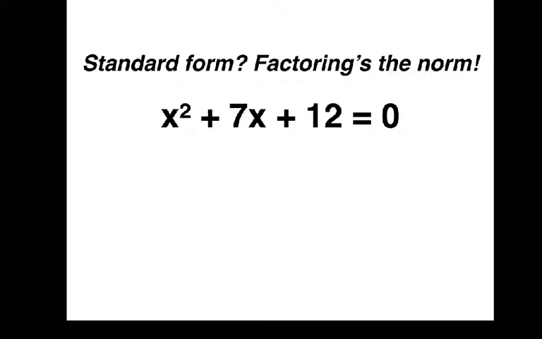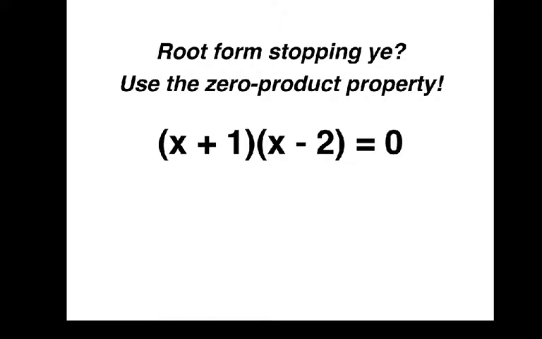The third type is standard form, and in standard form, we're just not there yet. We have to do factoring. We need to use our strategy so that we can pull this x out of there. So see the difference between this one and the second one? The second one had an x squared and a number. This one has this pesky x in the middle. That ruins the whole thing, so don't worry about it.